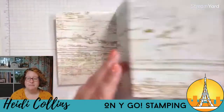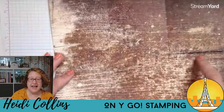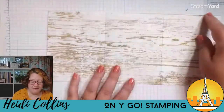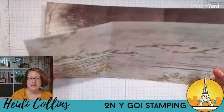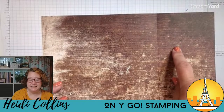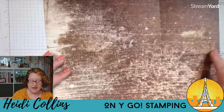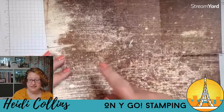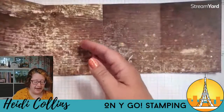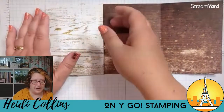All right, so remember we scored it at 6 inches. We folded it. We cut off the top at 5.5. Then we opened it back up again and we scored it at 4 and 8. We cut along that center fold and we cut 2 sections. Okay, so I'm going to fold this up, and now I'm folding this section back and folding it forward. And now I'm going to cut off 1 inch right here.